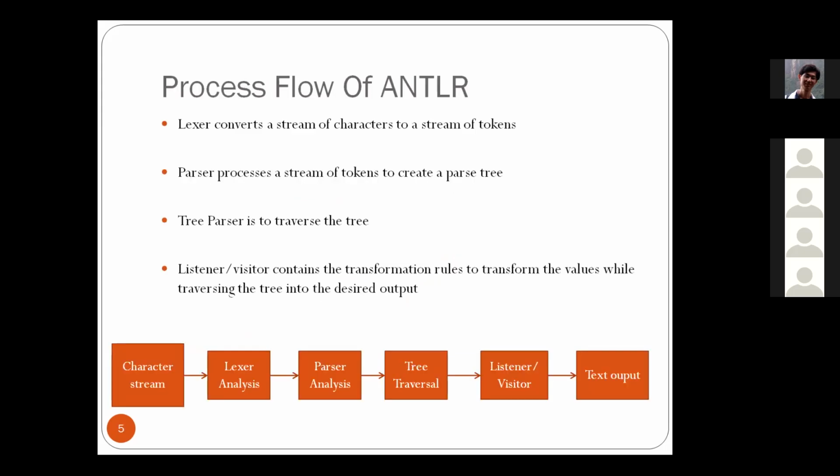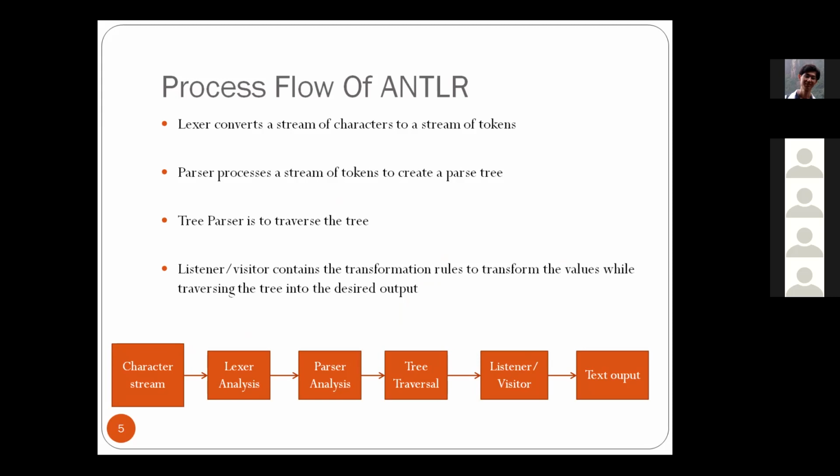Inside ANTLR, first, the characters from the string are streamed towards lexical analysis. Like what the professor said, it does the syntactic analysis to check that the characters inside the string all belong to a token. After the string is converted into tokens, the next step, parser analysis, is the semantic analysis part.